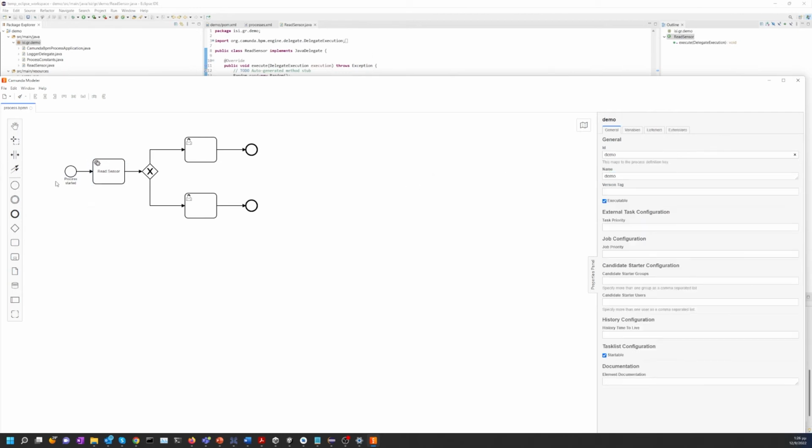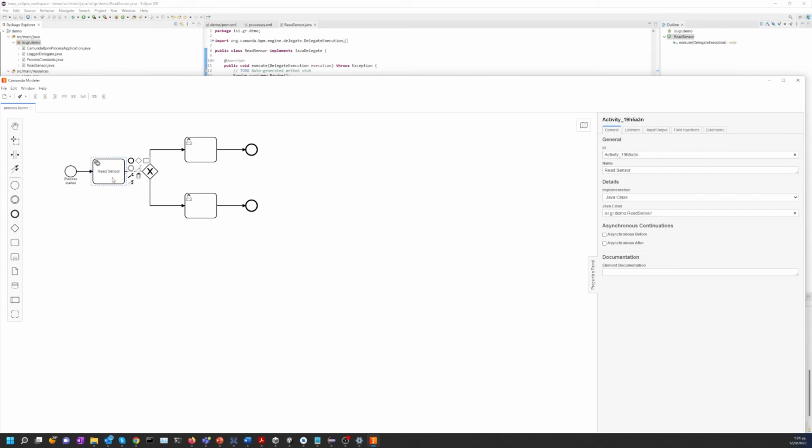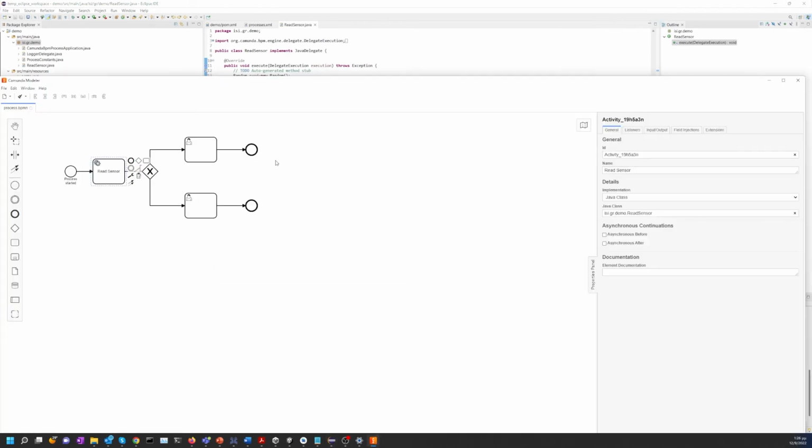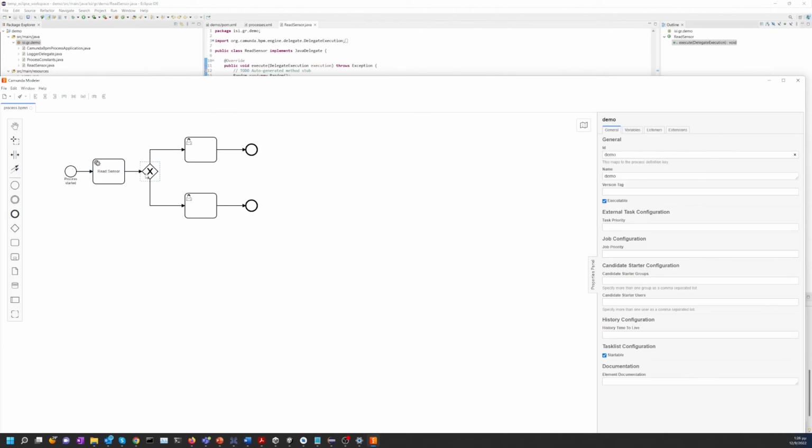So when we start our process, this task will automatically be activated, and the Java code will run, and the outcome would be to set a variable called sensorReading, to set a Boolean value on this variable, and then we will use this variable to select a branch.